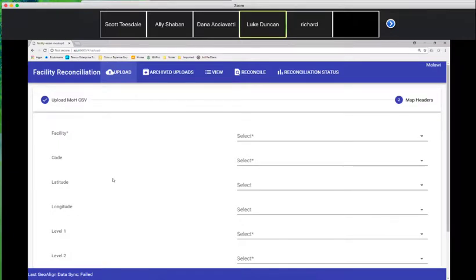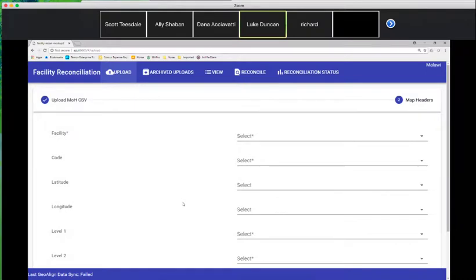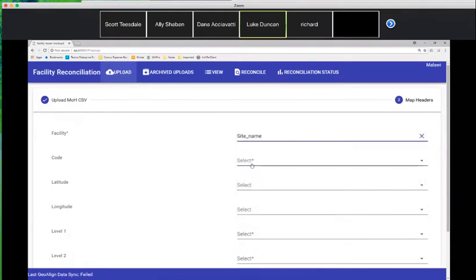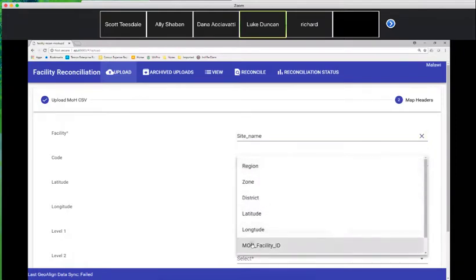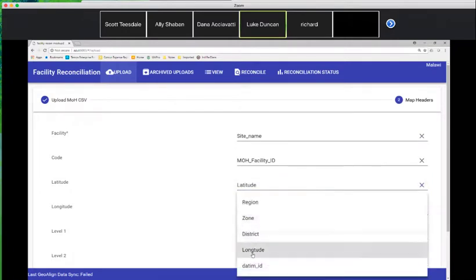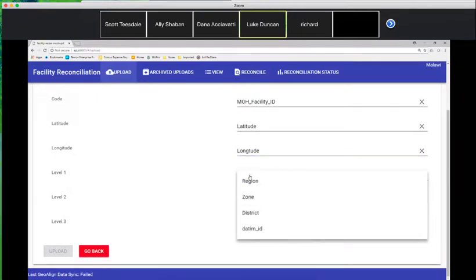You upload your CSV, it's going to have the headers, and then you have to show how that aligns with what's in your DHIS2 data. So you go through and say which one is the facility name, which one's the facility code, if you've got latitude and longitude, and then you go through the levels that you have.